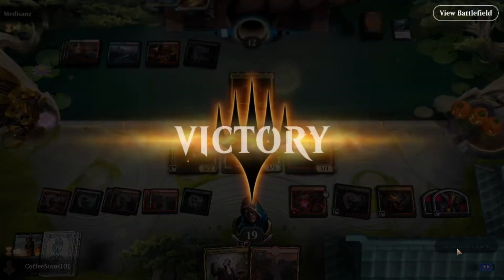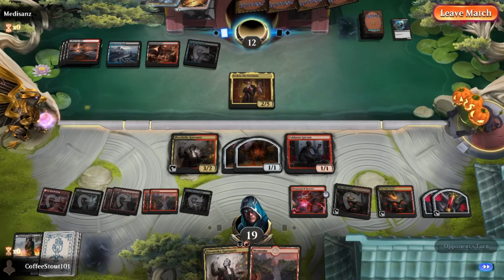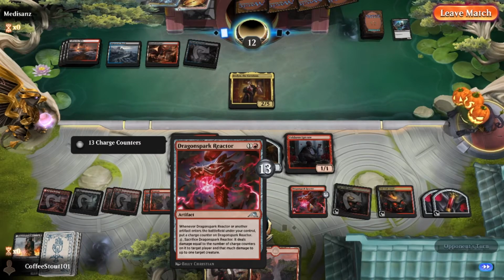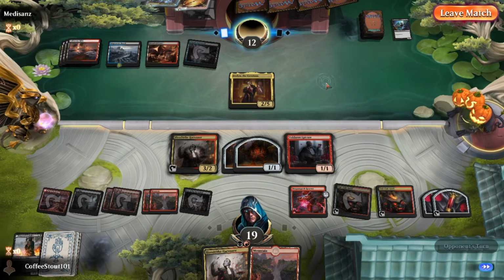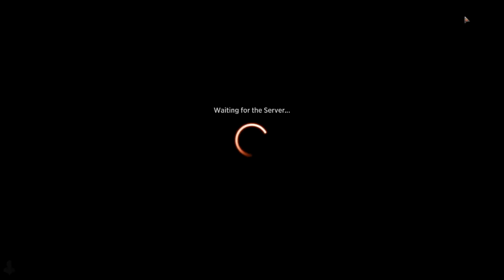Oh, you didn't let me do it. So the finisher was sacking Dragon Spark Reactor for 13 damage to here and here. Clear his field and kill the player. I wish he would have let me do it.